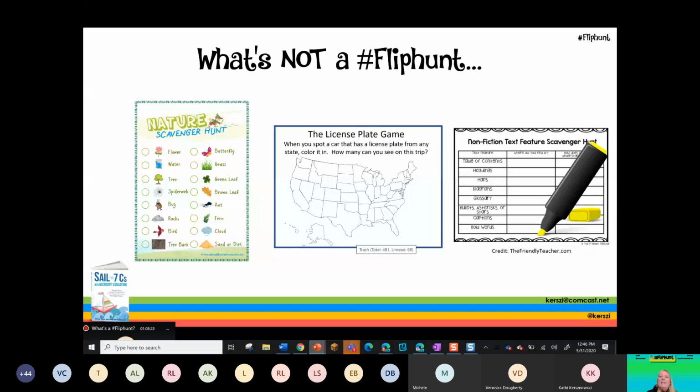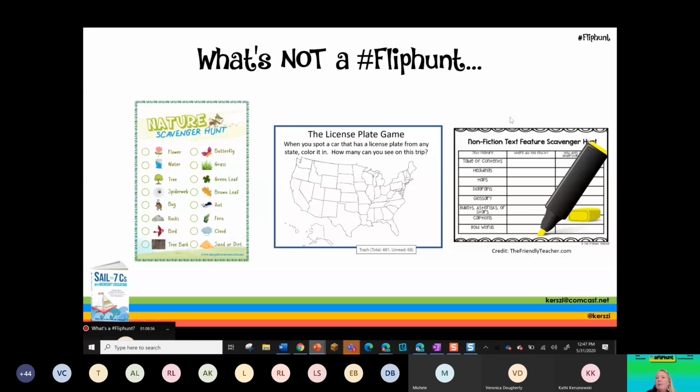It's awesome. The second one, I had seen somebody post once again, you know, I see these and it's not quite it. Somebody posted that they were doing a flip hunt with a license plate game. And I think their children were sitting in the back seat and they had this color in the map thing. And when they were driving down the road on a trip, the kids were coloring in, you know, oh, there's a license plate from Wisconsin. And they would color it in. Not a fun video, right? There's no movement. There's no silliness. It was literally a coloring paper, not a scavenger hunt.